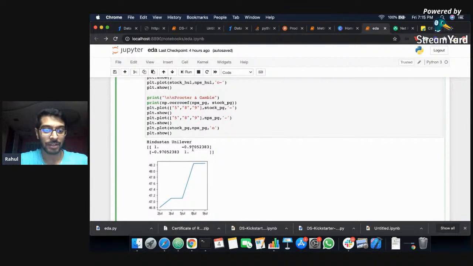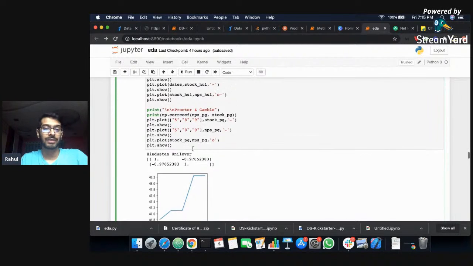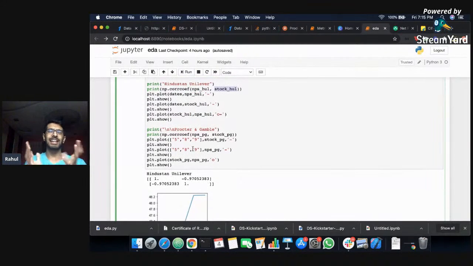Okay. So coming back to this. So yeah, it doesn't really align with our basic intuition, right? I mean, how is it possible if the growth of a particular product is good? So ideally, what the negative correlation is saying is that if the NPS is going high, the stock price will go low. Doesn't really make sense.